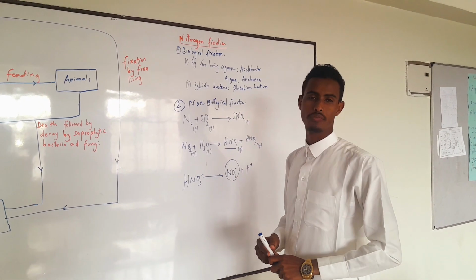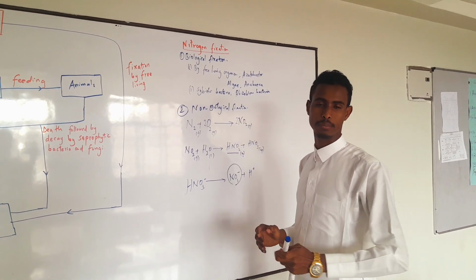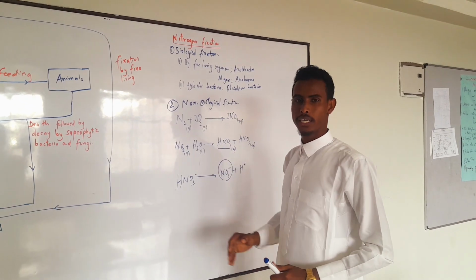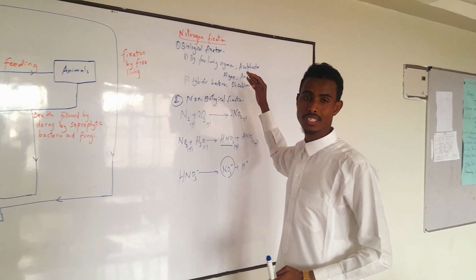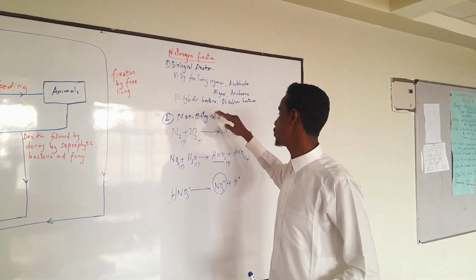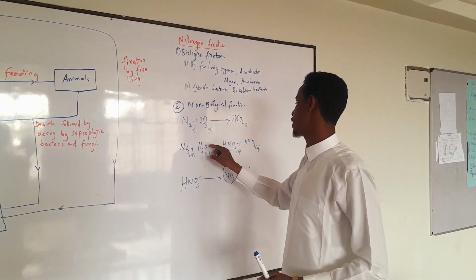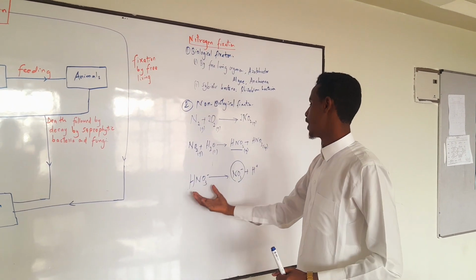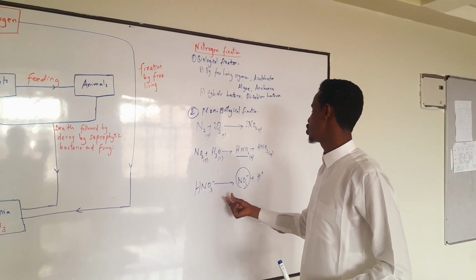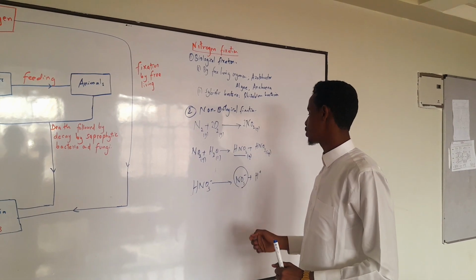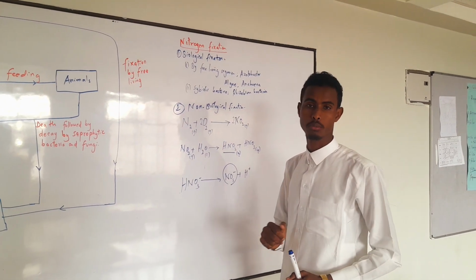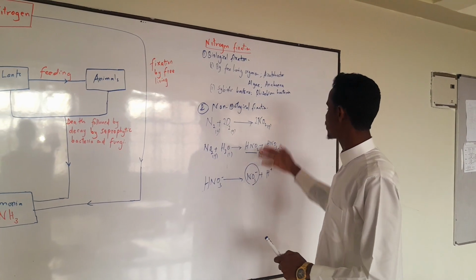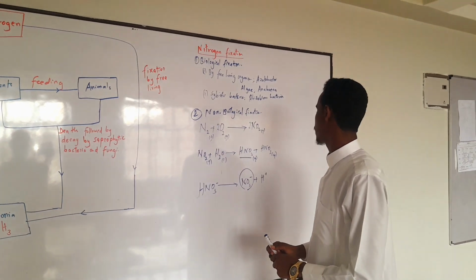In non-biological fixation, the lightning combines atmospheric nitrogen with oxygen gas to form nitrogen 4 oxide. Now the nitrogen 4 oxide dissolves with water to form acidic rain. Now the acidic rain will fall into the ground, and once in the soil it is going to dissociate into nitrates and hydrogen ions, and the nitrate ions will be absorbed by the plant roots, and therefore it is utilized. Now from there, we have other things that's called ammonification.